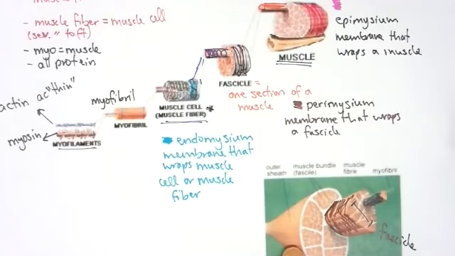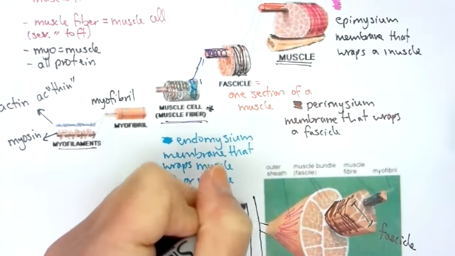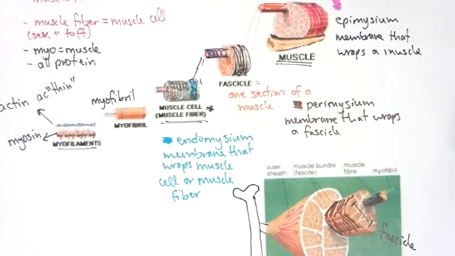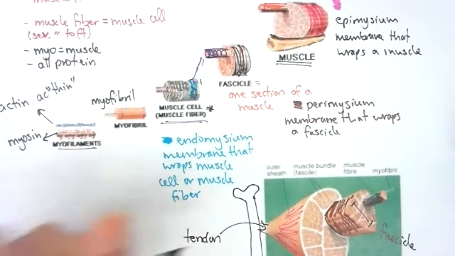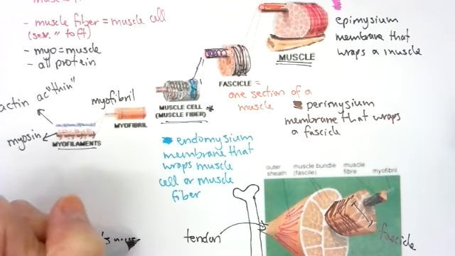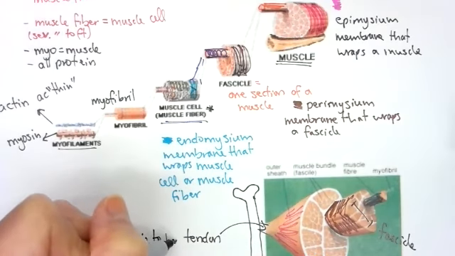So I have this outer sheath. Well, what do we call the one that wraps the entire muscle? That's going to be the epimysium, my epimysium in pink. Notice back here, I'm showing it comes down into a connecting point. There's going to be a bone here, some kind. And for review, don't forget that a tendon connects the muscle to the bone.